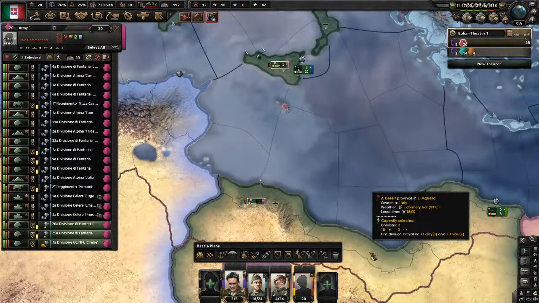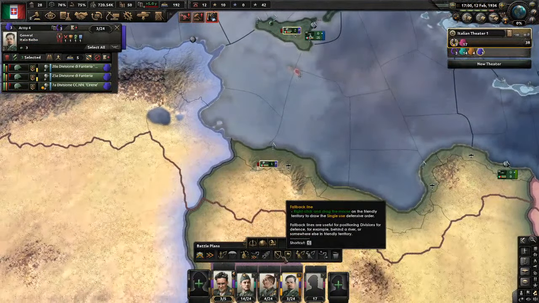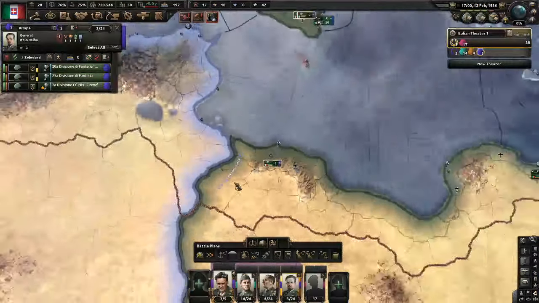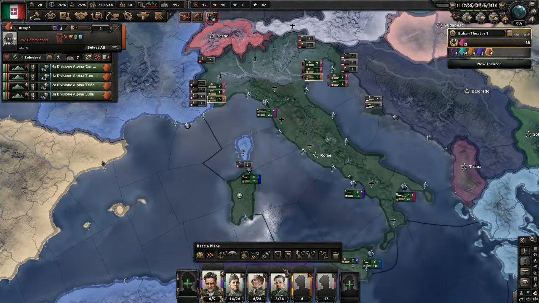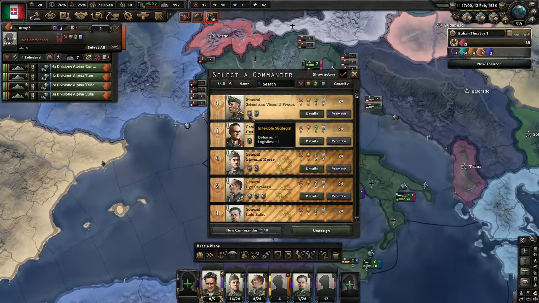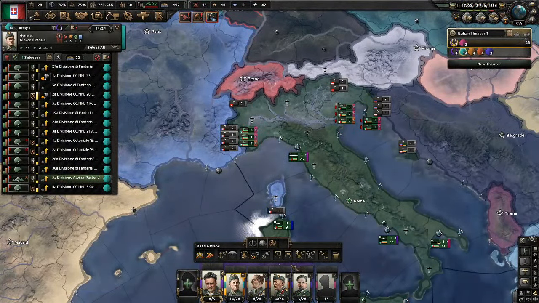Take these 3 guys. I usually use Balbo. I guess it doesn't really matter who you use. Let's put a fallback line right there. We're going to take the mountain guys. I always use, because he's got Defender, I always use Praska 100% of the time, because we're going to let France attack into us.